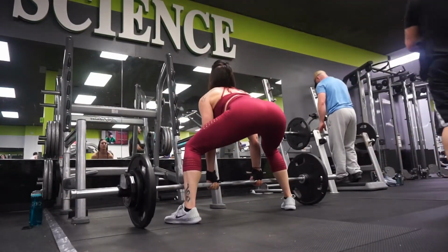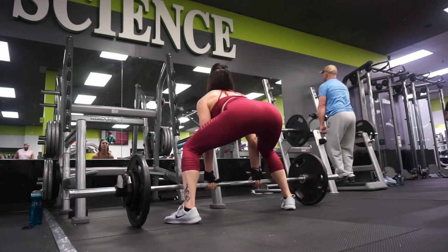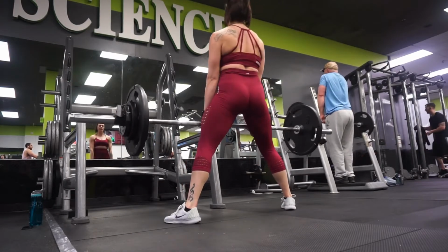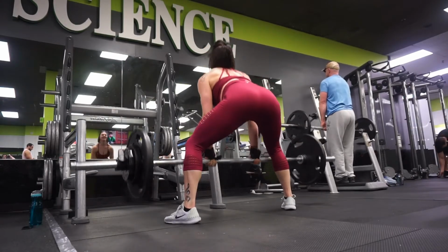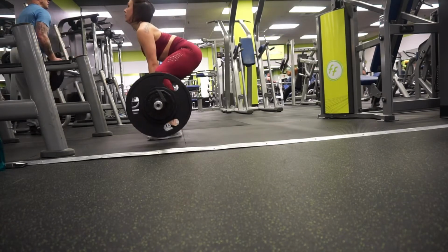So as you start out, have your hips back, and then use your legs and your hips to pull the weight up. Your back and your whole upper body is really just meant to support the weight. You want to use your hips to pull the weight upward, and then of course squeeze at the top and lower down slowly.